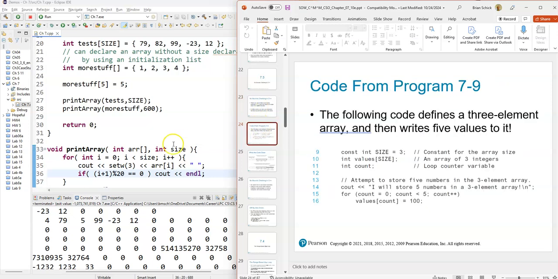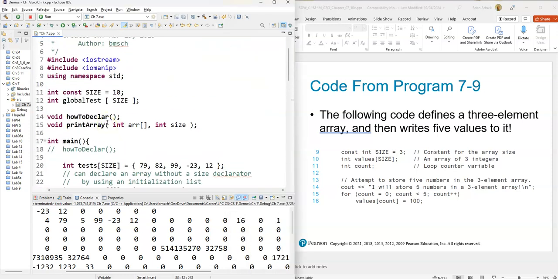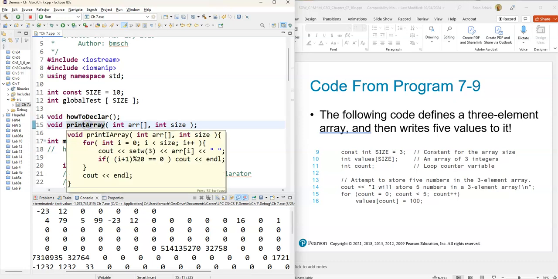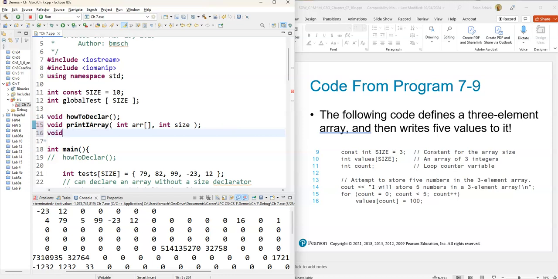The other thing we can do is print them as characters. So let's call this print I array for integer array. And then print C array would be the characters. Void print C array, character R square brackets, int size.